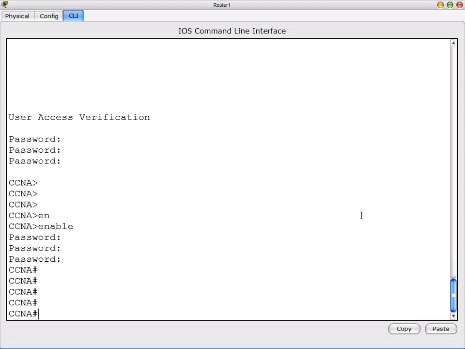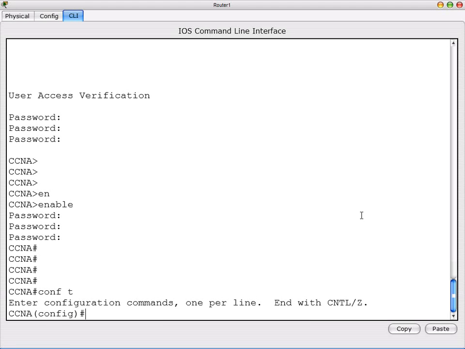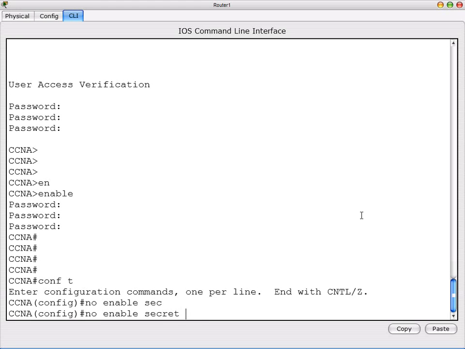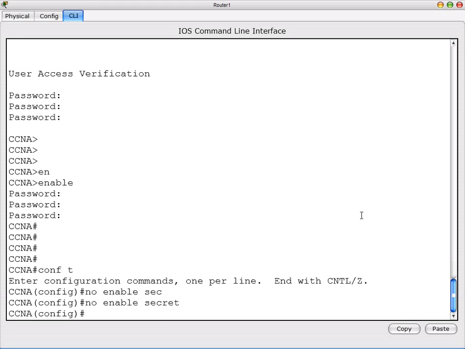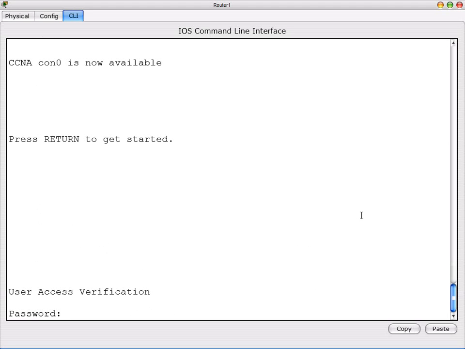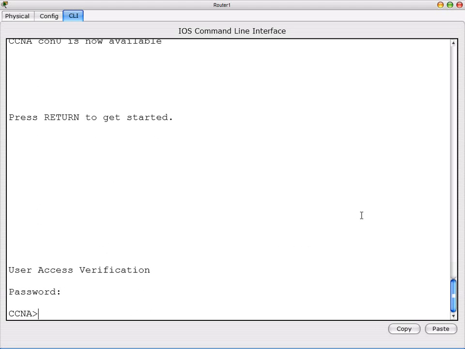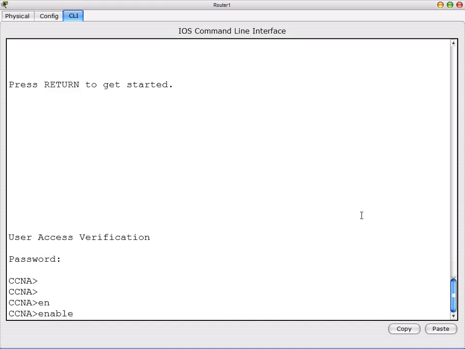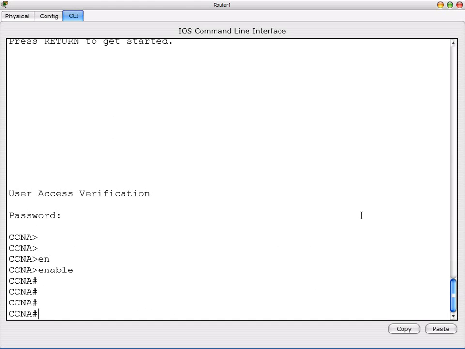Okay, so I have to go to the configuration mode. Sorry for that. And no enable secret, and then press Control Z, and if I go back from here, CCNA lab and enable, and there you go, there's no password now.